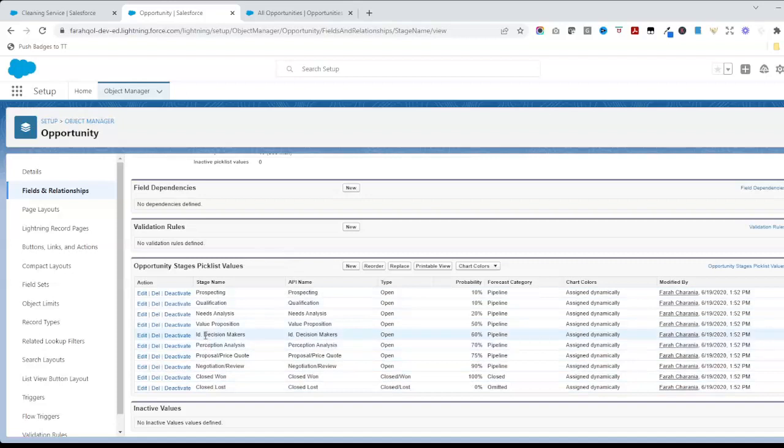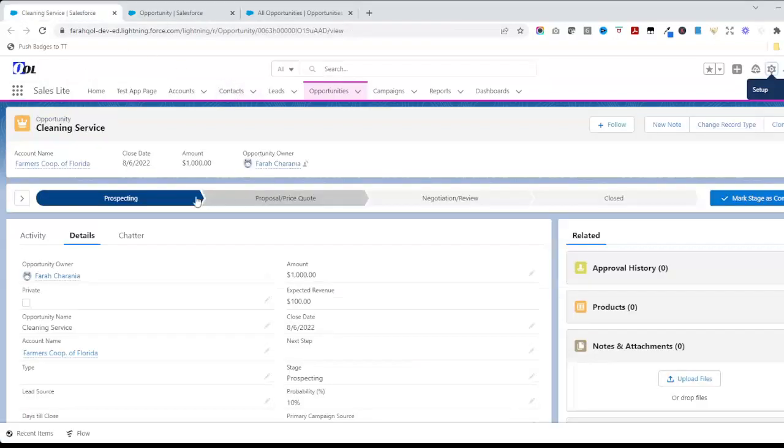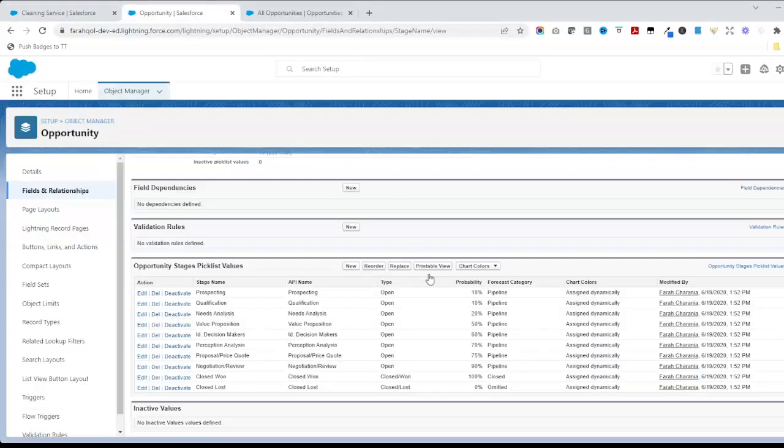As you can see, there is a needs analysis option that is available, but for some reason, it's not showing up in the stage list or pick list in this particular opportunity. So the first thing to verify is that you already have this option and you need it to show up for this type of opportunity.